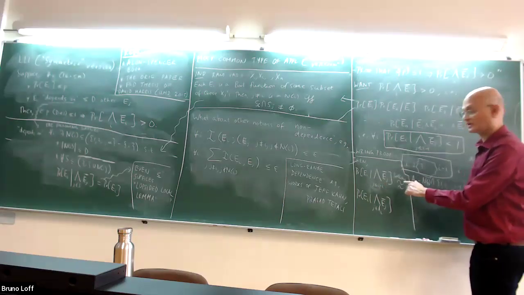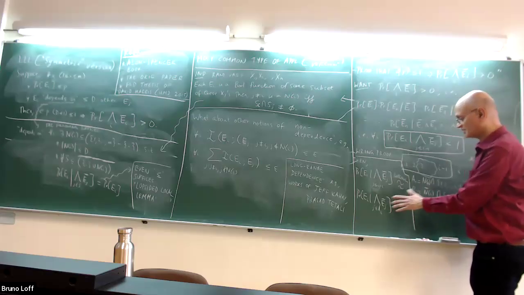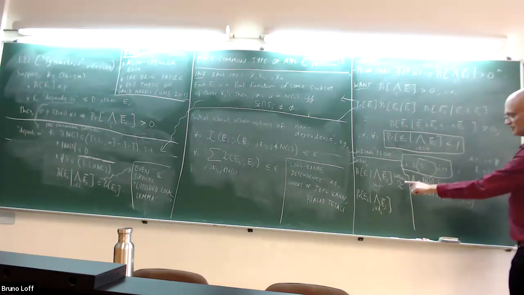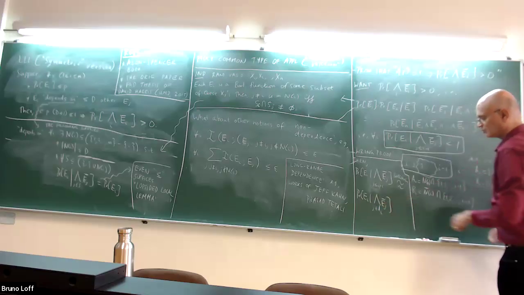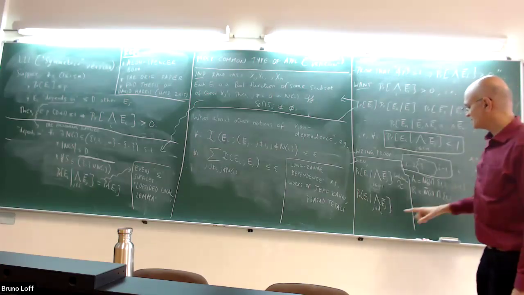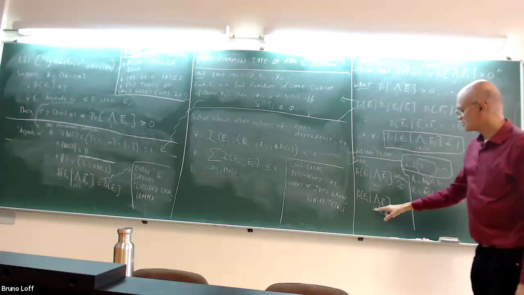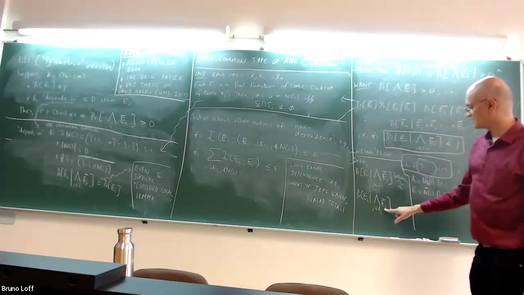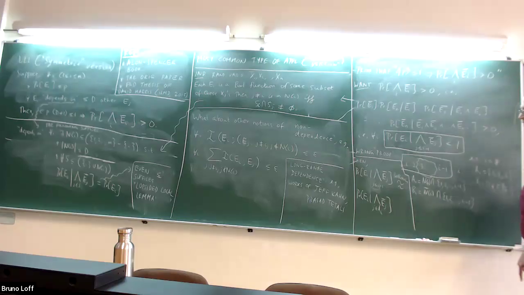Of course, this is wrong, but suppose we continue with this. Well, if this was correct, then we'd be done. Why? Because the useful thing to remember is this: suppose we assume that 4pd is less than or equal to 1. Then the number of terms here is at most d. The cardinality of A_i is at most d.